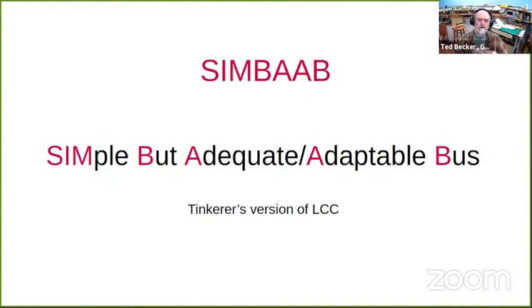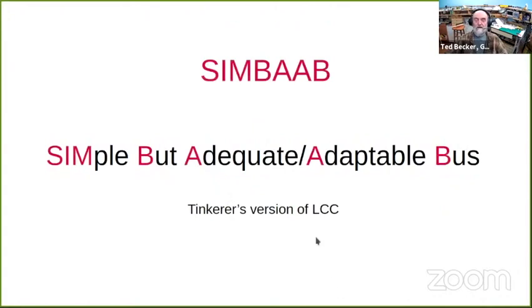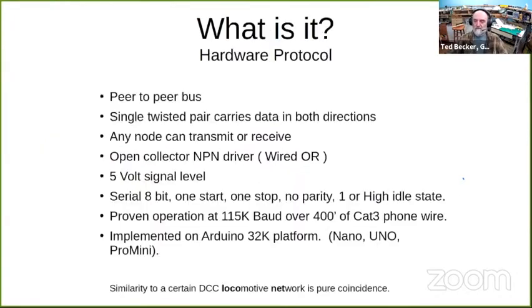I used to work with a guy that insisted we come up with a catchy name for products we were developing. So I came up with this for my network. I call it SIMBAB, which is a simple but adequate adaptable bus. It is definitely the tinkerer's version of LCC. It is not plug and play.